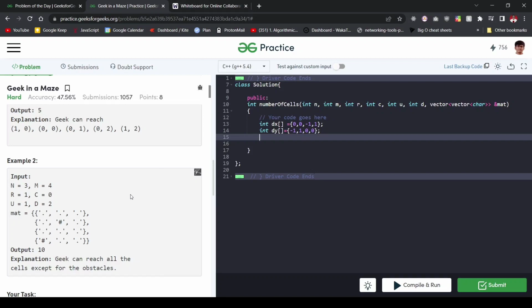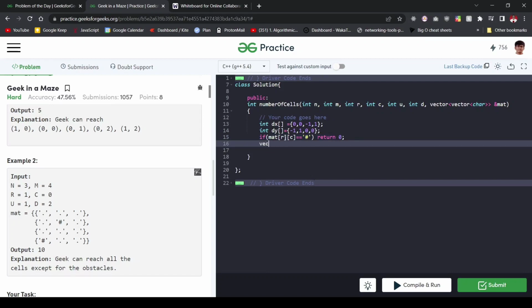Now we would also have to check if the starting position itself is a hashtag. If that is the case, then we won't be able to traverse the matrix, and that's why we have to make a check for that. So if my r comma c value is itself a hashtag, meaning we cannot go any further, I'll simply return the count to be 0.